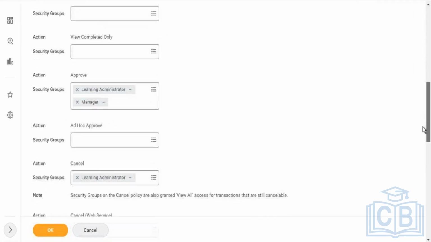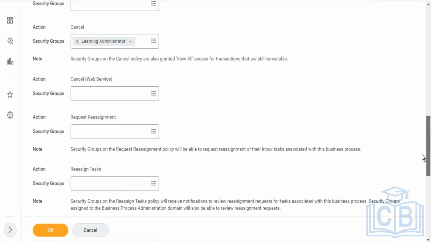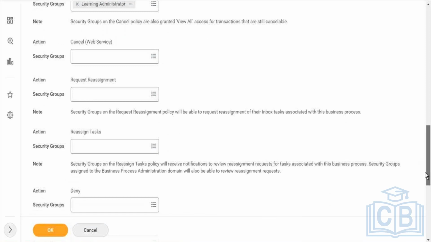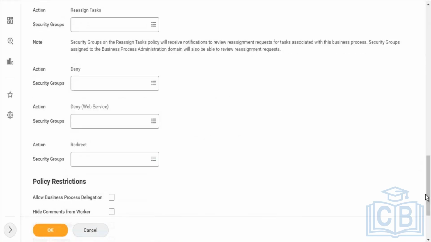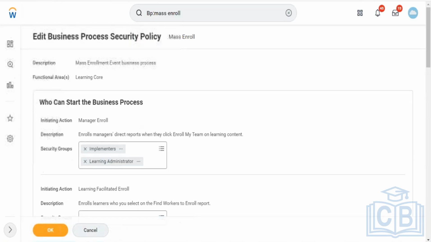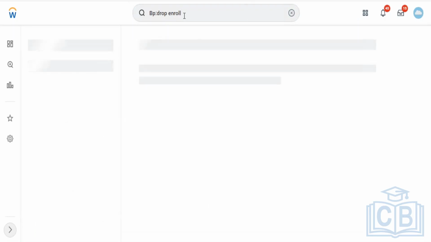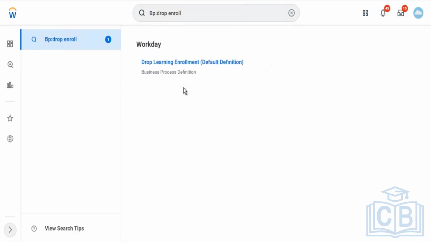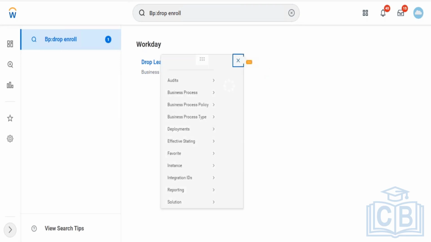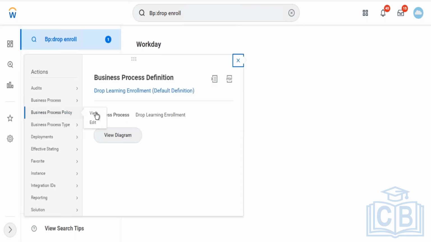Every task, create Workday account or enroll into learning content or drop from the learning content, all those are business processes. Let's say now I was showing you the drop, right? So you need to go to the drop. Who has to do a kind of drop of learning things?